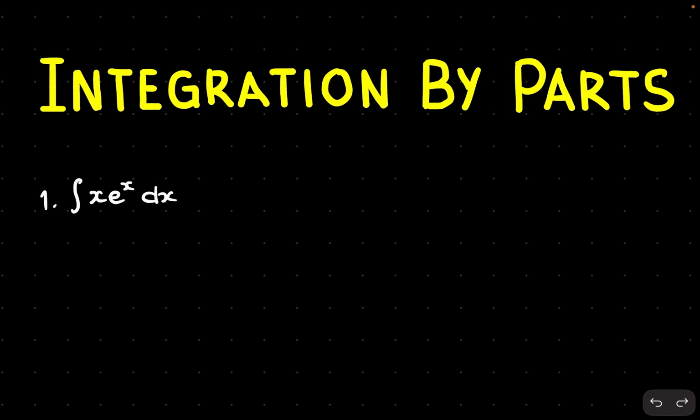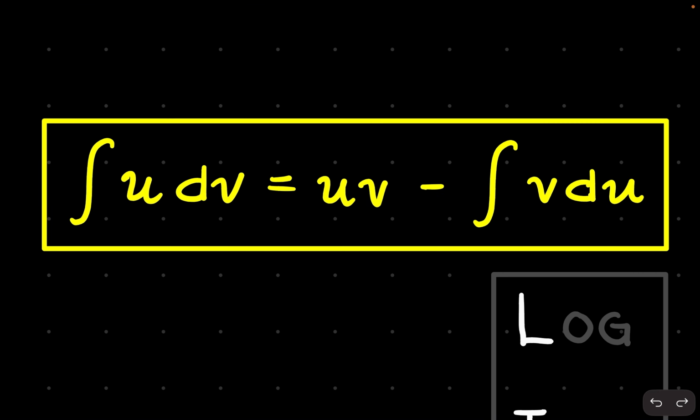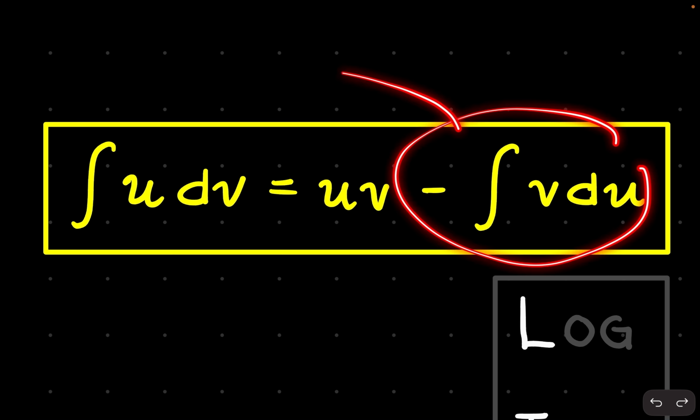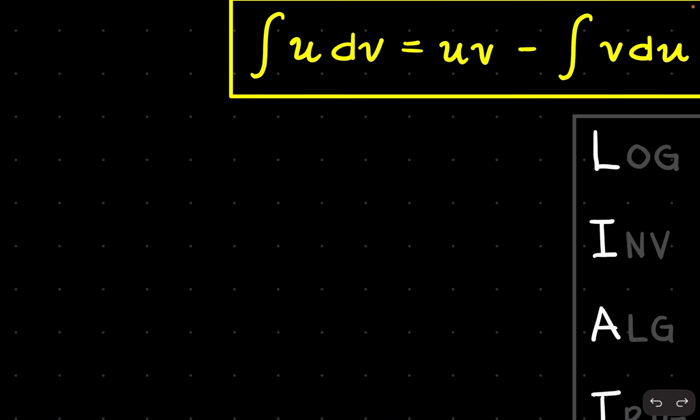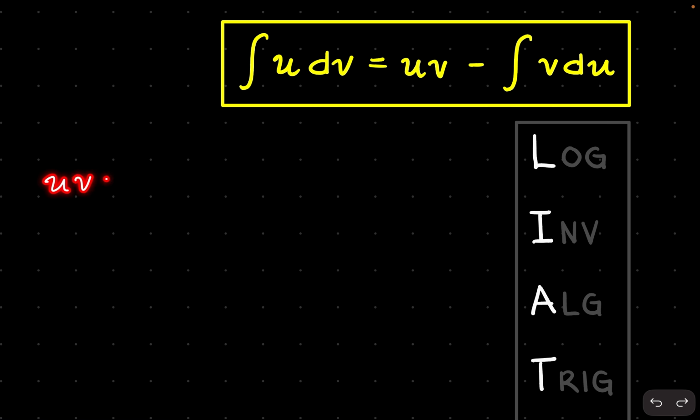So integration by parts is given by this formula out here: the integral of u dv equals uv minus the integral of v du. Essentially, we would like our given example to match this formula so that we can express it in this form. It is also called the reverse product rule, because if you move this to the other side, this will leave us with uv equal to the integral of u dv plus the integral of v du.